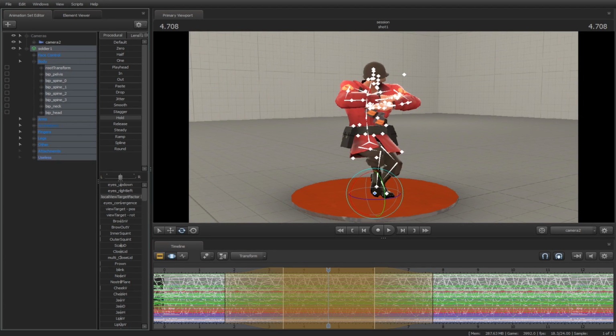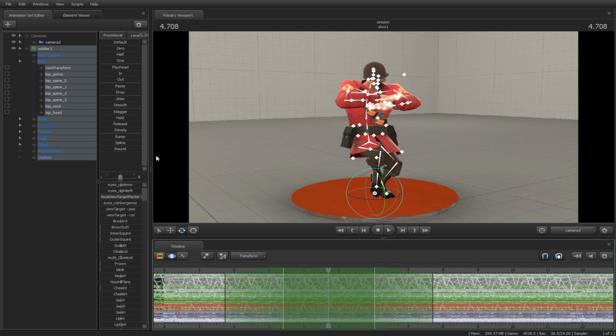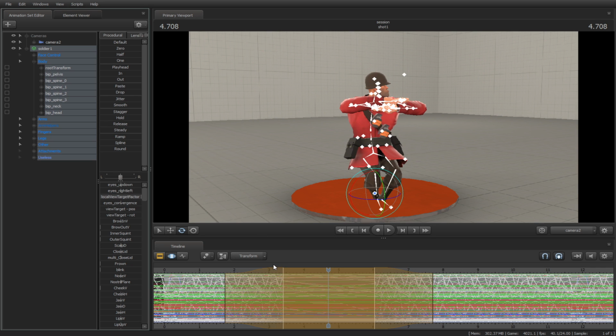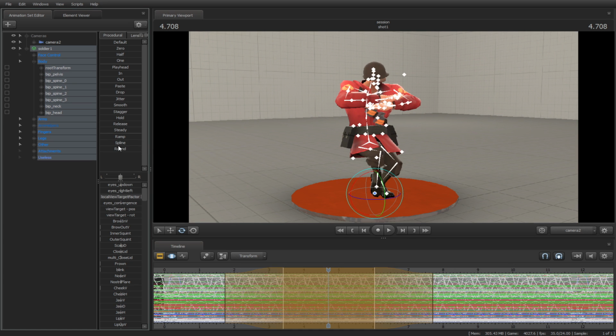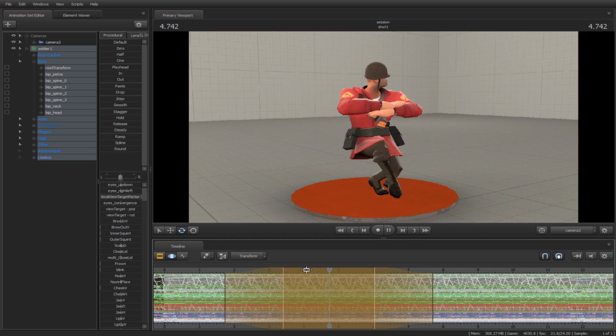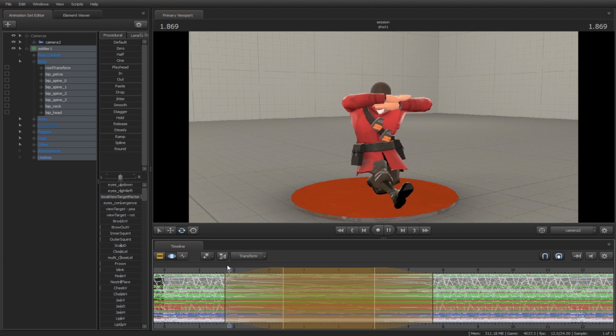Hold will push the fallout curves away. In the middle of the selection is a hold. Release will do the opposite of what the hold does. Steady is like the stagger, but offsets a different way. Ramp creates linears such as a ball bouncing or other things. Spline can also be very useful for adjusting the smoothness of your animations. And finally, round is also useful for changing the curves.